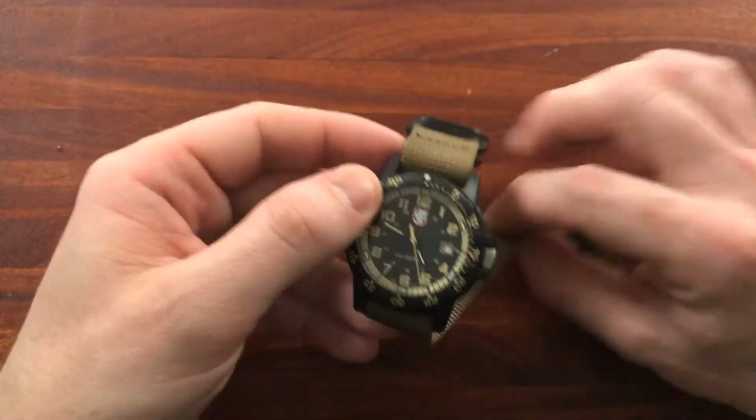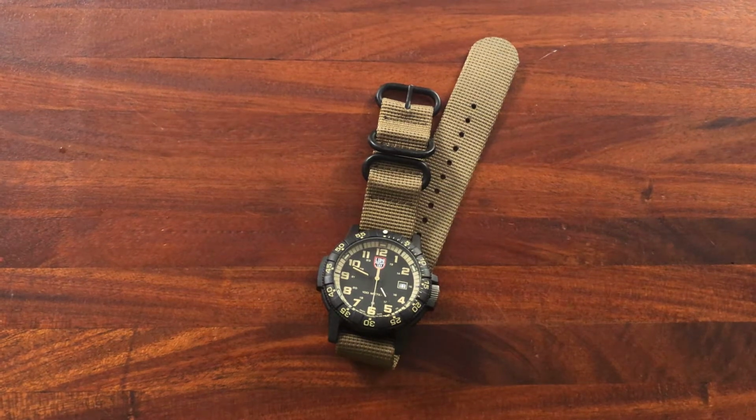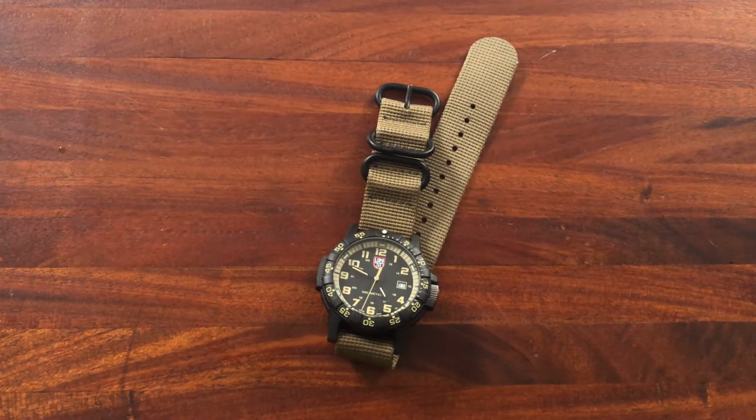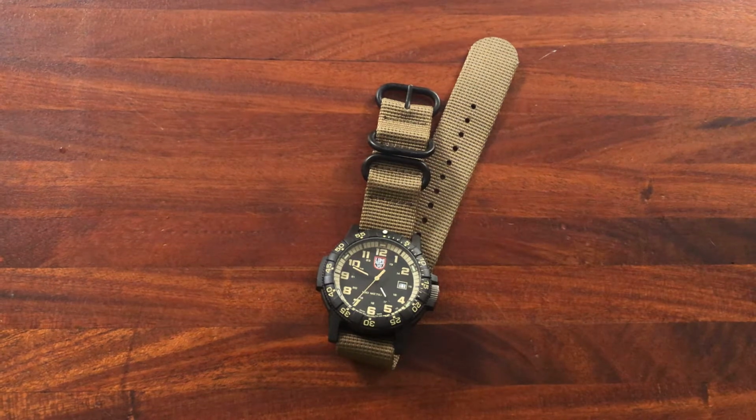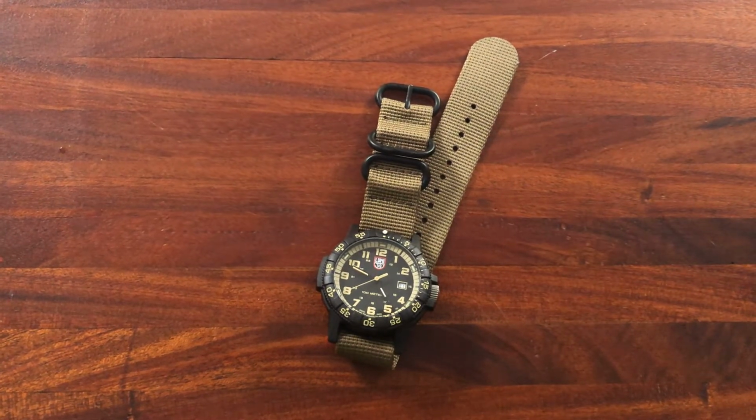It looks really fantastic at night, and because it is that material, you're not going to really be worried about it charging up necessarily. So it's just going to be bright every night, no matter where the watch is, and that is a really cool thing.